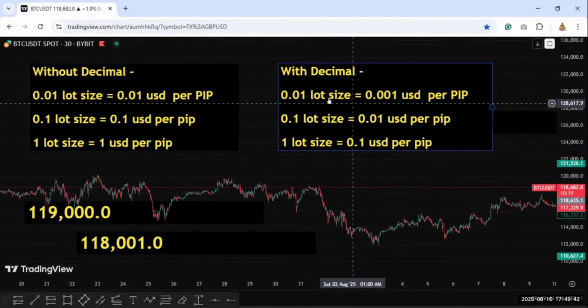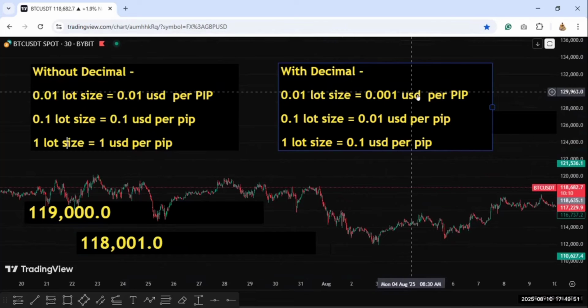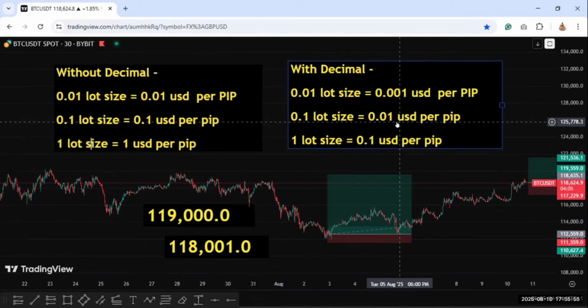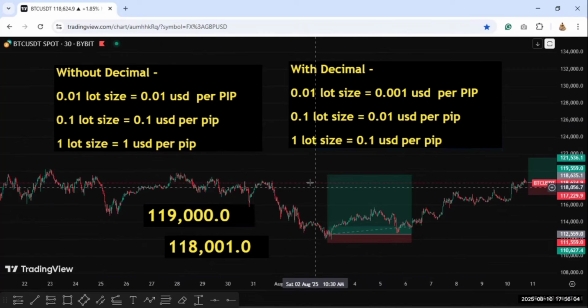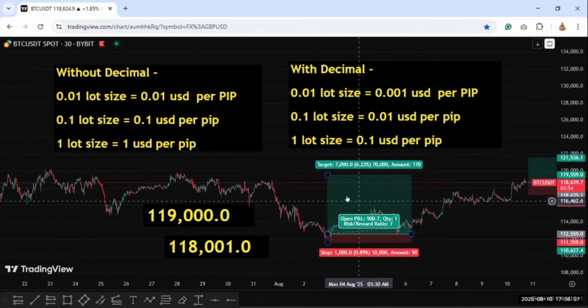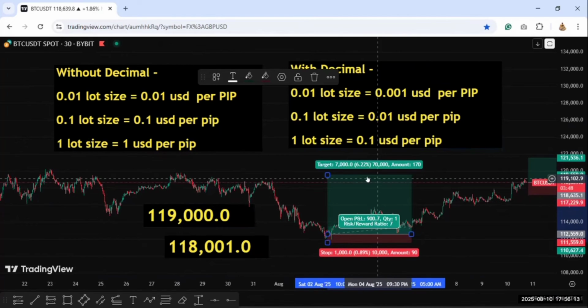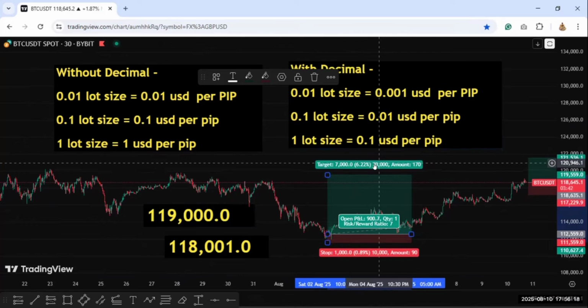So for every 0.01 lot size, $0.001 will be deducted or added to you for every 1 pip movement. If you are using a lot size of 0.1, then for every 1 pip movement, $0.01 will be given to you. And earlier I told you that you can easily get the pips if you are using the decimal using this buy tool. So when you click and you are using this buy tool or the sell tool, they are all the same. They will give you the same. Okay. So if you are using that, you are going to use this particular number to check your pips.